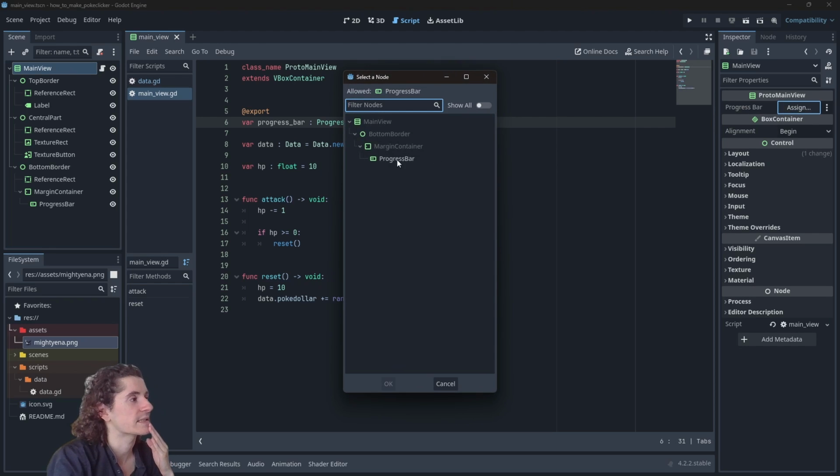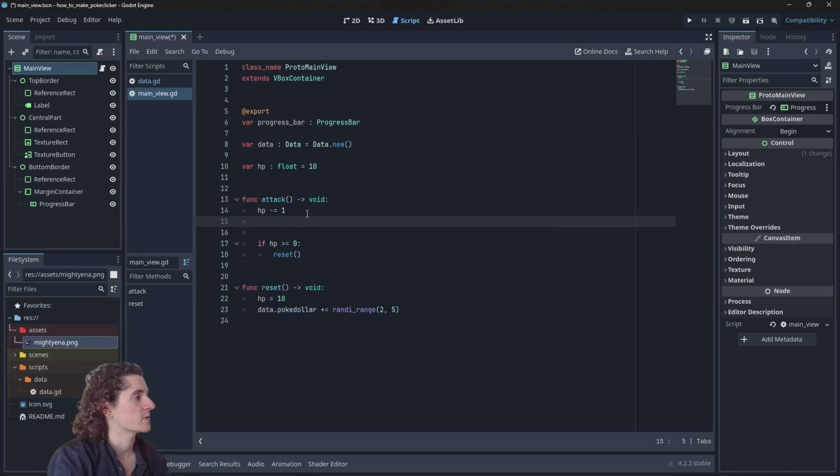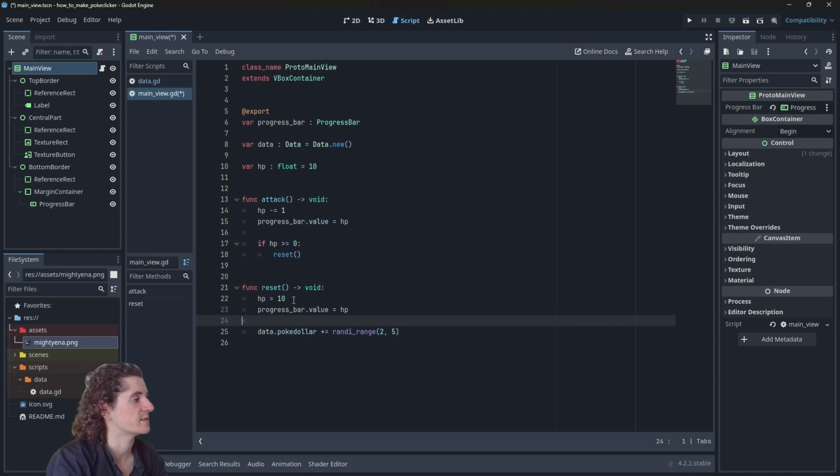We need to assign it because everyone knows I always forget about it. And then once we have this, we want to have the progress bar dot value equal to HP. Isn't that great? And we want to copy and paste this. So it's pretty bad. We're already copying and pasting things, but this prototype is very rudimentary, so I won't sweat it.